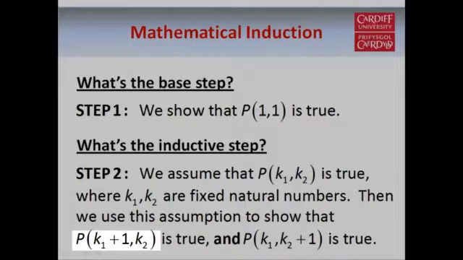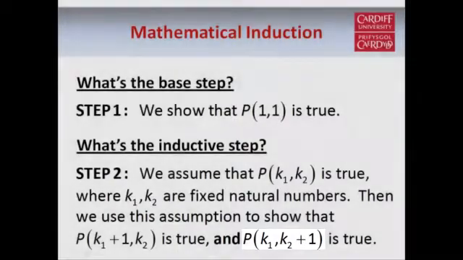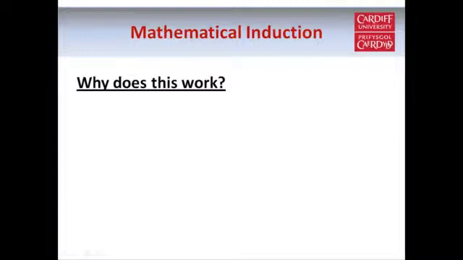And then we have two things to prove. We need to show that the statement holds when the value of k1 increases by 1, and we also need to show that the statement holds when the value of k2 increases by 1. So let's very quickly look at why this works.